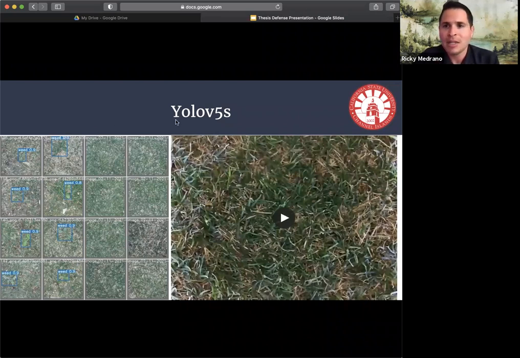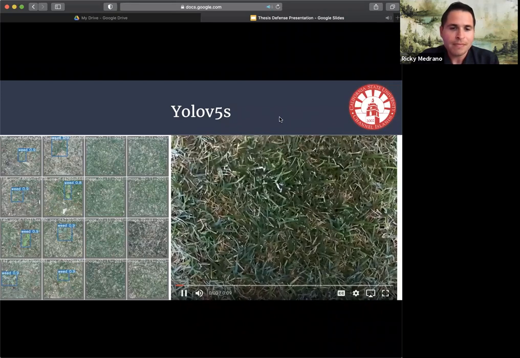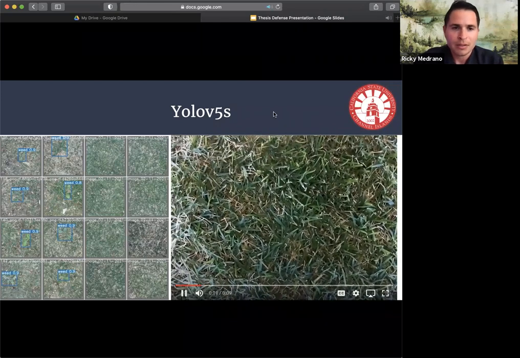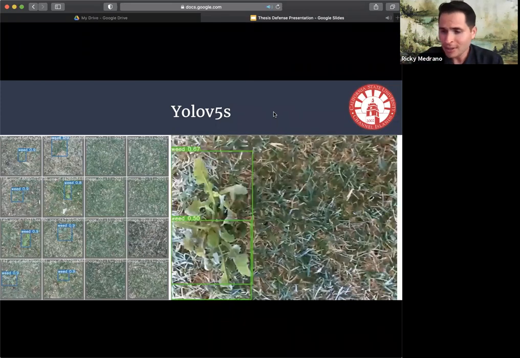Next, I have a video using the YOLO v5 small model. It's at 416 resolution, not 320 though. And it's showing detections of 2 dandelions in Bermuda grass. The robot prototype is moving at about 1 foot per second, and the video is being processed at 26 frames per second. So there's the first detection there, and the next detection right there.